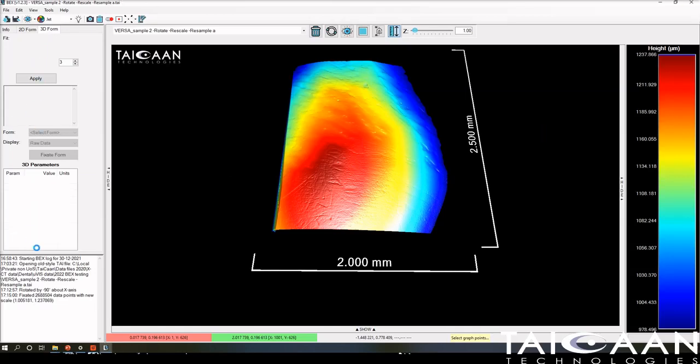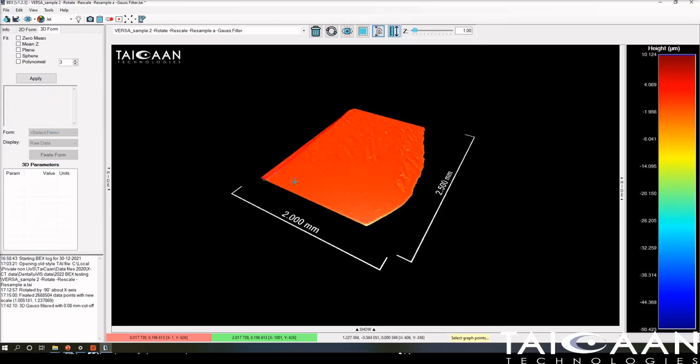Coming to what it's processing here, let's just look at this on the left, and you can see it's done. But here you've got the calculations for the three-dimensional surface roughness. We have to do the roughness measurement relative to some definitions, and the definitions are given here. We've got the zero mean, or we can take the mean value for Z, a plane, a sphere, etc. But in our case, we're going to use the mean Z value.